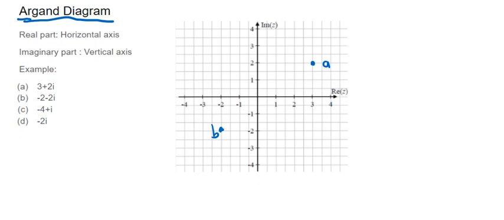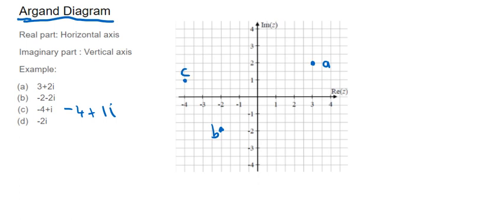And then third one, C, is minus 4 plus i. So remember with this one, minus 4 plus i is the same thing as minus 4 plus 1i. Whenever you see i by itself, it's the same thing as having 1 in front of it. So I'm going to go across to minus 4, and then go up to 1 because it's plus 1i. And we put a dot there, so that would be C then.